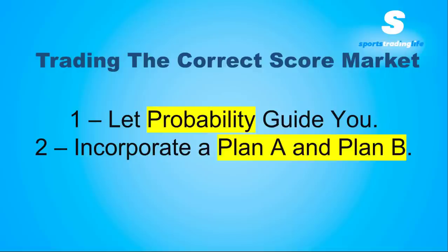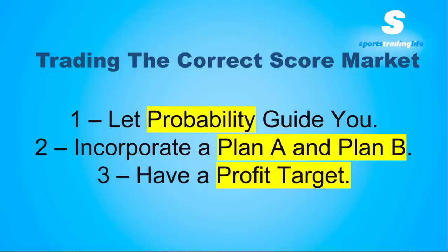The score lines you pick - the majority are going to be Plan A, but your Plan B where you cover possibly a draw or an underdog winning is going to be the minority. You still want to expect your Plan A to come to fruition, and then you've covered one or two score lines in favor of Plan B. It's also important to have a profit target. I've seen some people covering 2-0 and 2-1 to the favorite, but then their Plan B might be covering 3-3 or any away win.